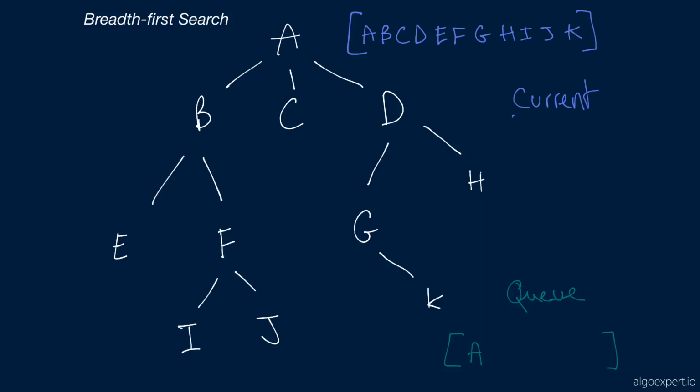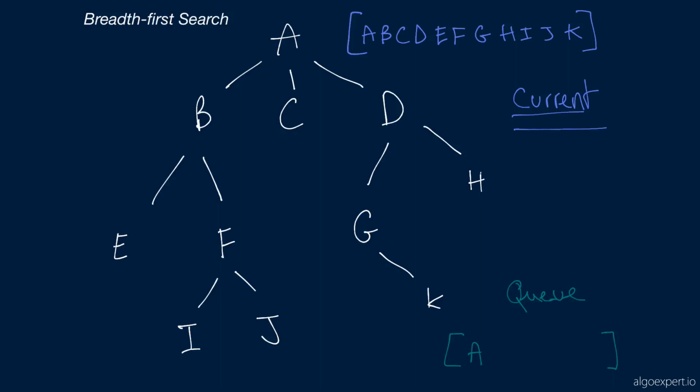It's going to represent our current node. And here we're probably going to be using a while loop. We're going to say while the queue is not empty, so while we have nodes in the queue, we're going to pop a node from the queue in a first in, first out fashion, meaning the first node that we put in is going to be the first one to come out. And we're going to make that node the current node.